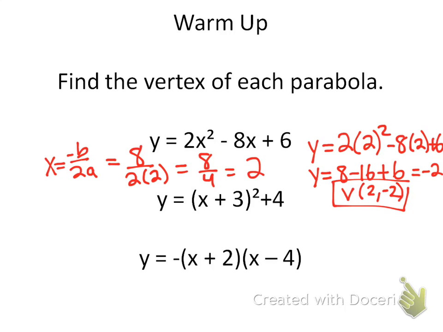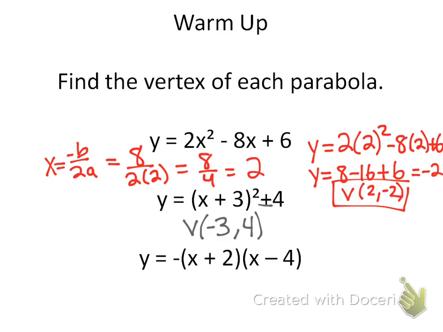All right, the next one's a lot easier. How do you find the vertex of this parabola? It's in vertex form. You're close. 3, 4 is what he said. There's one thing missing. Where's the negative go? Yeah, remember, it's always the opposite of whatever's next to the x. Okay, so if it's adding 3, it's actually a negative 3.